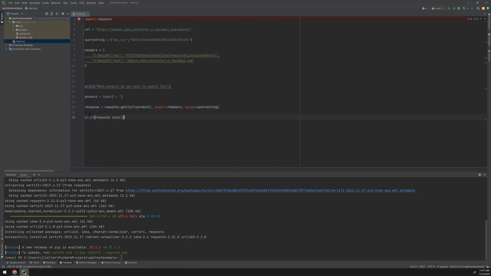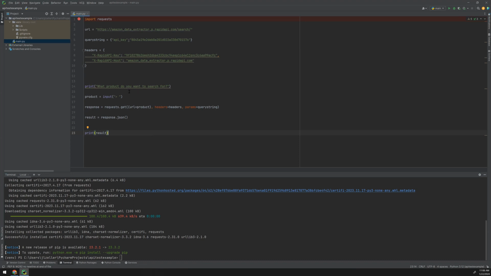Okay. This print response.json, anything we get back is going to come in JSON format. And JSON format is essentially just like a dictionary in Python. So we'll want to load that and use that very similarly. Instead of printing this out, we're going to make a change here and save this to result. So result equals this response.json. What that allows us to do is now have this variable called result so that we can pull things out of result. And right off the bat, we're just going to print result. So it's very similar to what we just did, but we'll play more with this data as we go.